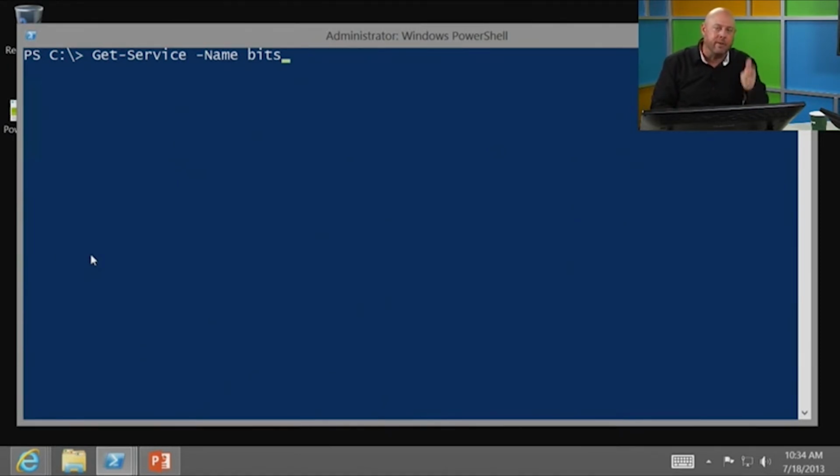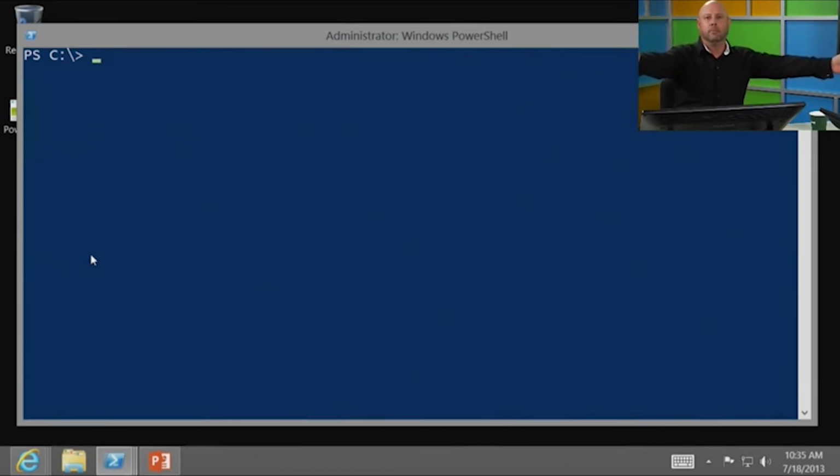Let me show you another example, as a kind of summary, of finding a commandlet and then taking a look at its syntax. And then we're going to show you how to start to put commandlets together on the pipeline. So let's do this. I have this business problem. I need some errors. I need the newest 5 errors out of my system log. So I need to be able to look at my event log file. Yep. So I'm thinking I need to look at my event logs. I wonder if PowerShell has a commandlet that can help me with my event logs.